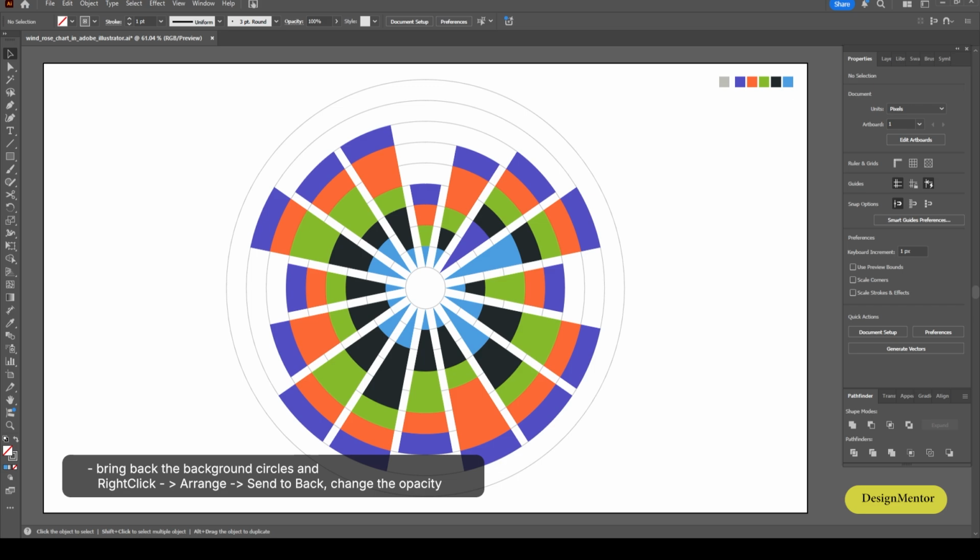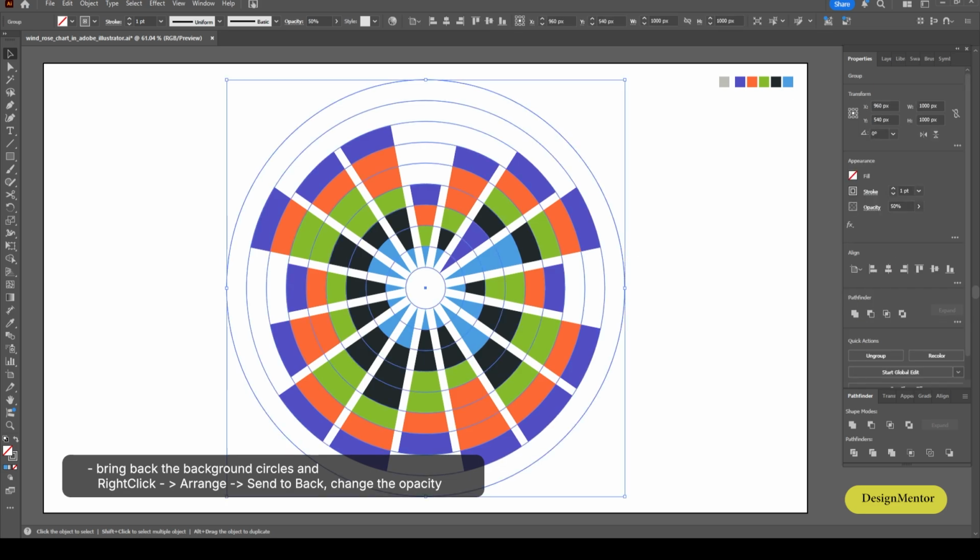Bring back the background circles and right-click, arrange and send to back.